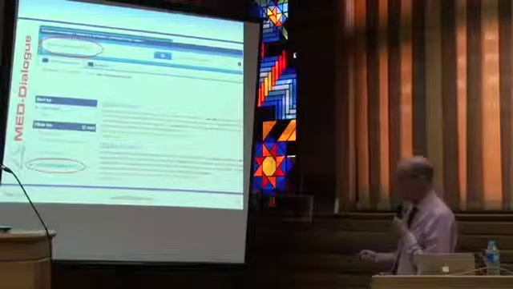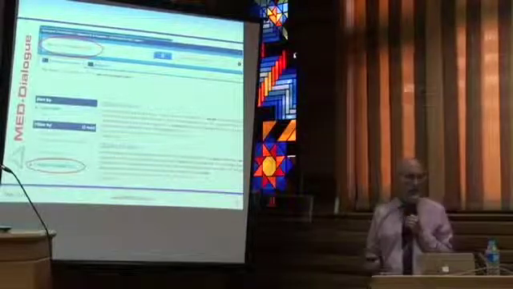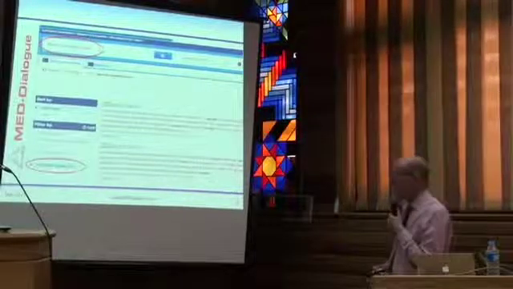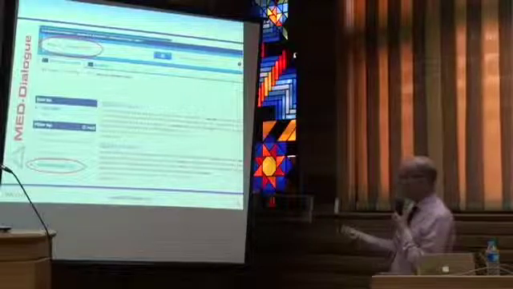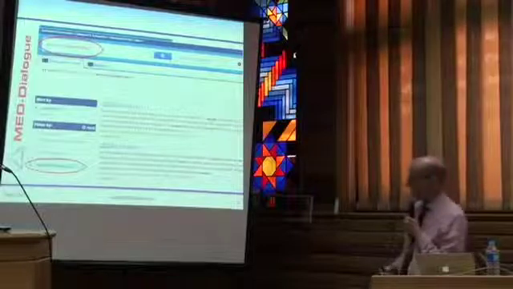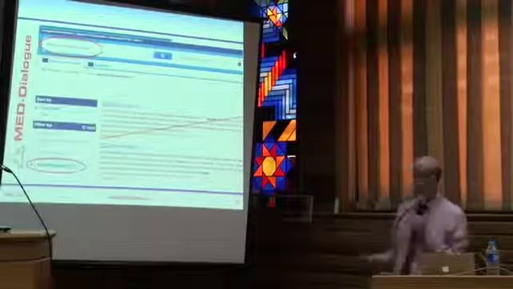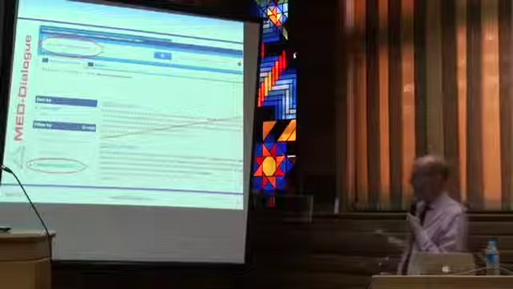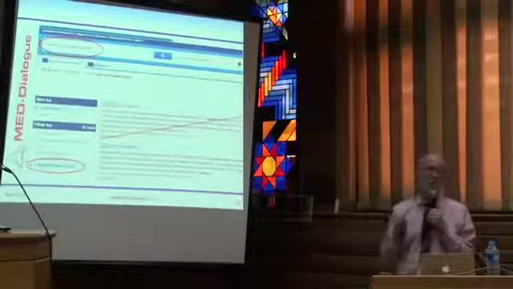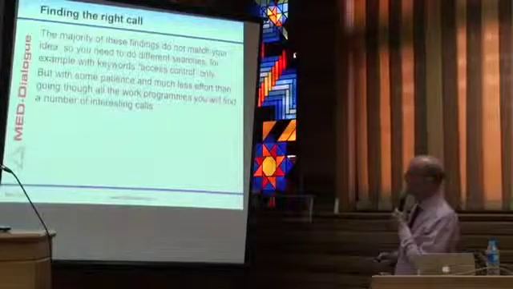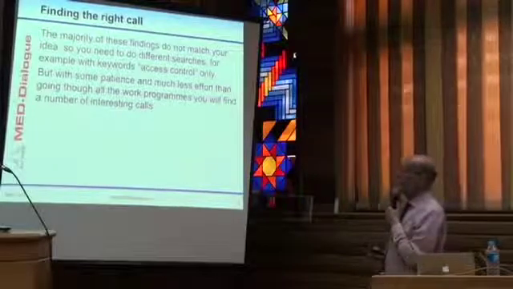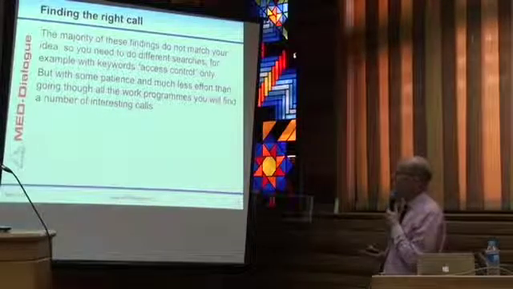And then I get a result of 21 links here, which is much better, of course, than reading 1,200 pages. So I go through them. Some of them, I just glance at and say, this is completely wrong. This first one, this is the problem of the search page. This is not a call text. It has no reference to what I want. But I get 20, and that's not too difficult to go through. I find out that the majority of these findings do not match the idea. So I maybe need a different search.